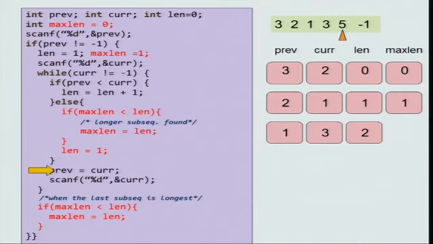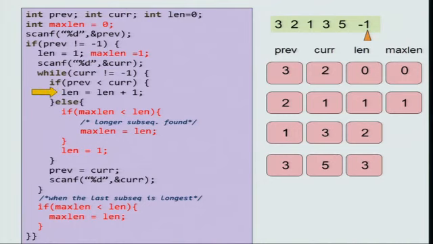Again you advance previous and current. So, previous becomes 3, current becomes 5. Again 3 is less than 5, so increase the length, we are extending the sequence. So, the length becomes 3.